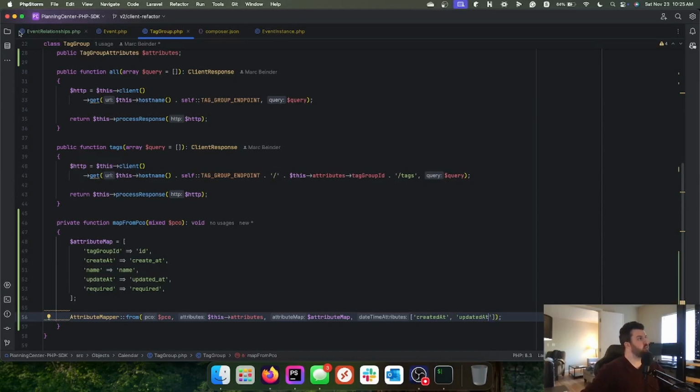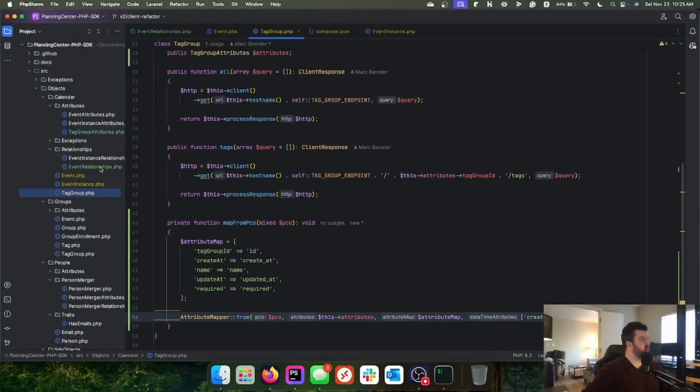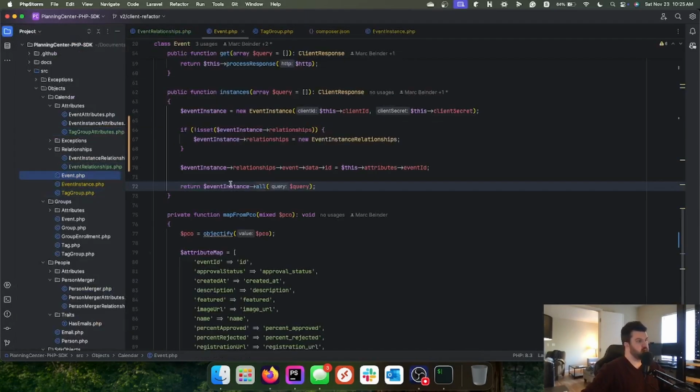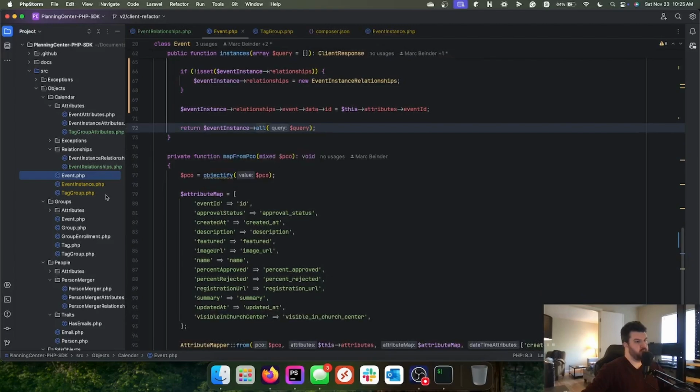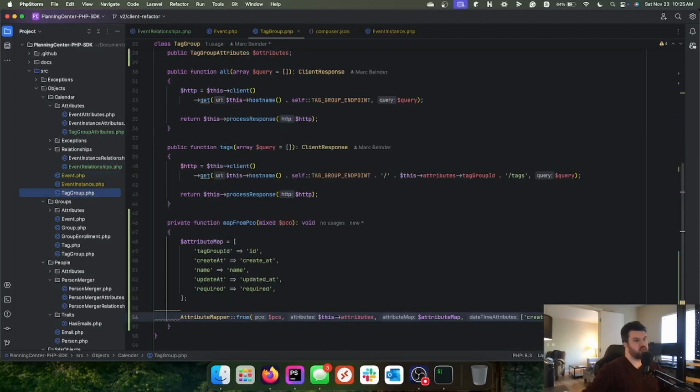Is that supposed to be snake or camel? Forget what we're. Yeah, it's snake. So it's the external field name. No, external. Created at, updated at. Okay, so we just mapped that.